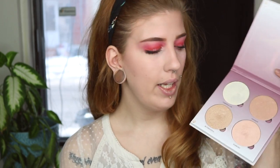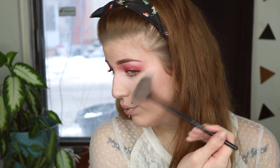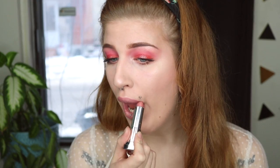But we're going to move into highlighter, so I'm going to go back into the Glow Kit and the shade Starburst, which is what we put on our eyes, and then I'm just going to put that onto the cheekbones, tip of the nose, and Cupid's bow, and then we are done pretty much, almost, except for lipstick. So moving right along to lipstick, I have officially decided we're going to go with something pretty tame for this because I do want the eyes and everything up here to be the center of attention. So I'm going to take the Maybelline Color Sensational lipstick in Warm Me Up. I don't know if this has any other title to it, but that's what it is, and it has the little brown cap. That's what we're using.